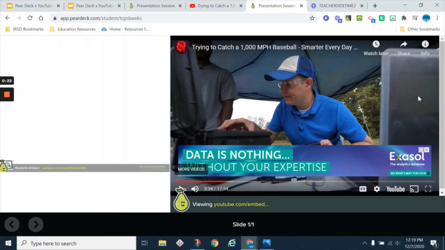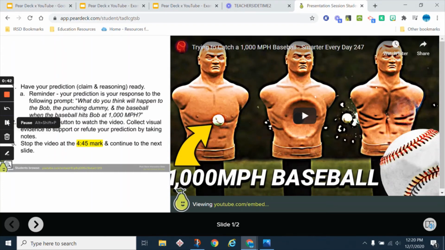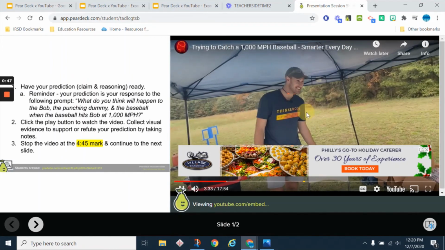So for the next little bit of this video, I'm going to show you a more built-out sequence of how this looks with the student hat on, and show you how you can add some text to the slide as the teacher, what that looks like as the student, and then a follow-up Pear Deck slide from the student end. All right, so here is the video that starts just at the 3-minute, 33-second mark, just like my teacher had intended. And now I can see that my teacher also had added some text to this slide. And as a student, I have some instructions here of how my teacher wants me to interact with this video.